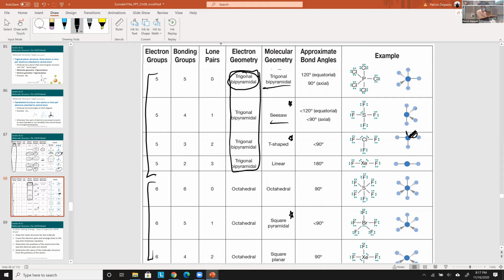Okay, then the last one would be linear again. So how do we get linear? The electron geometry again is trigonal bipyramidal. We're going from this one to this one, replacing the 3rd bonded pair with a lone pair. So what that's going to do is make 3 lone pairs, which are going to act in a weird way. They're going to act like a buffer system between the 2 fluorines, like airbags. They're going to puff out around the xenon.